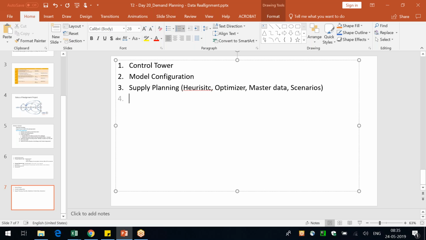We have seen all that, and then in demand planning we have seen the stat forecast, the new product introduction, the realignment and other things.